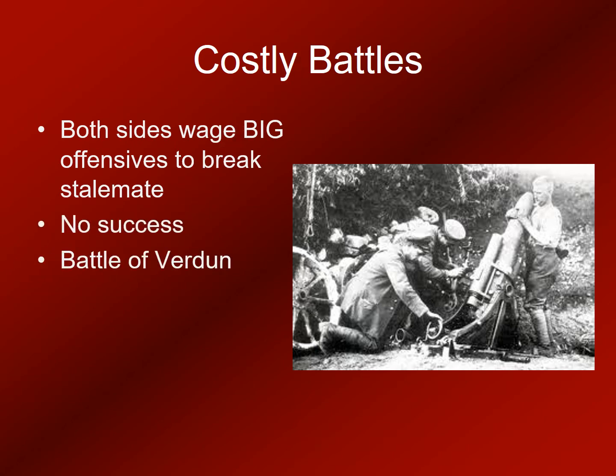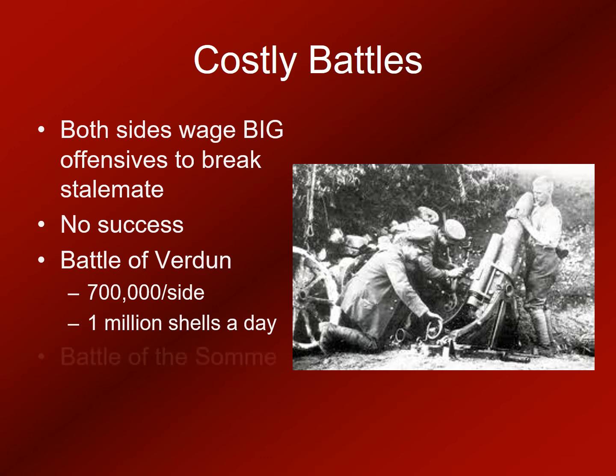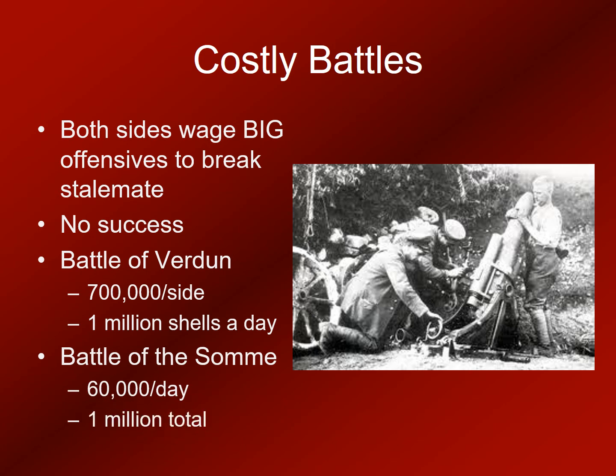What you would have were some examples like the Battle of Verdun. It was the French were hoping to break through, and you had 700,000 casualties on both sides. You had sides that were using 1 million shells a day, these launched out of the mortars. You had the Battle of the Somme, in which 60,000 a day were dying. In the end, 1 million soldiers were killed in the Battle of the Somme. So, staggering loss of life.